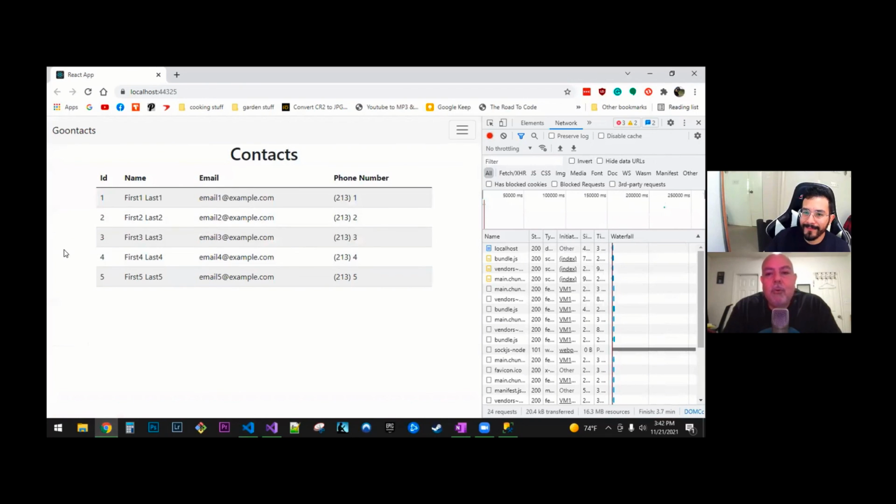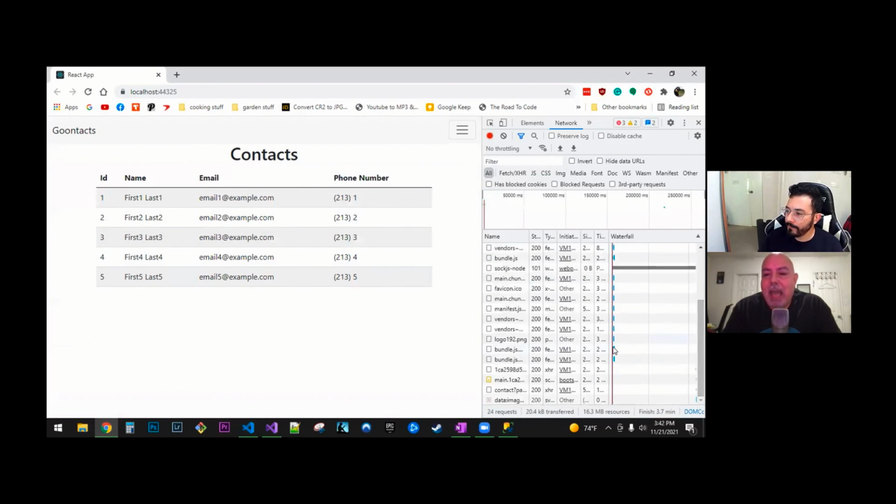Yay. So essentially, your initial state has to match what your ultimate result is going to be. Got it. It doesn't take junk. So this is working the way we would expect it.